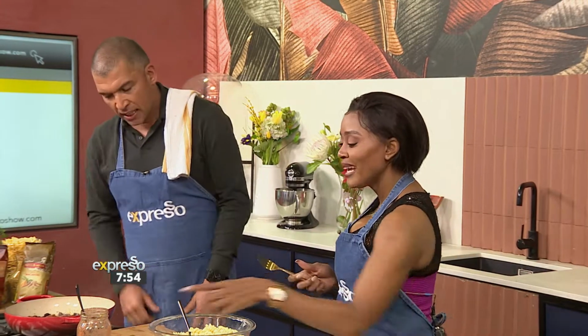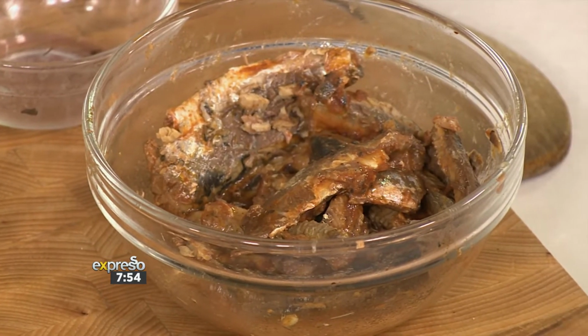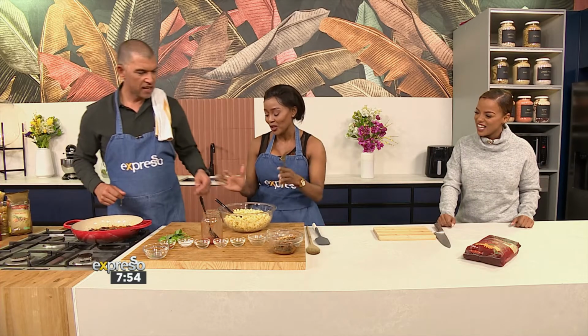I love the Pilchards idea because it gives it that South African flavor. That lekkerness, because we add this to everything, and it's beautiful to see that you can also add it to your pasta.